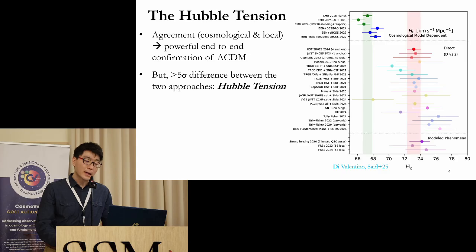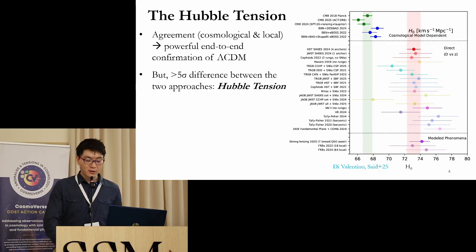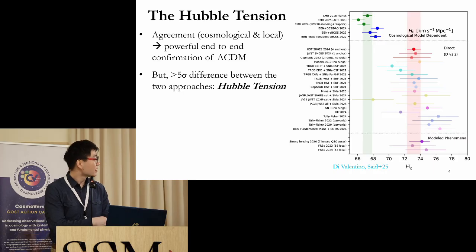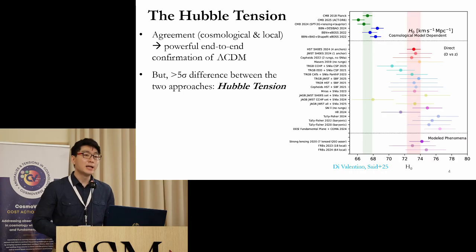So on the right here, I'm showing a compilation plot from the recent CosmoVerse white paper that was co-led by Eleanor and Jackson. I know many of you in the audience are co-authors on it. On the top here, we're showing the cosmological measurements. In this middle panel here, we're showing the direct measurements. So as you can see, generally, there is a disagreement between these groups of measurements. Now, I do want to note that most of these measurements were performed independently from the SH0ES group, for instance. So this was a community effort.